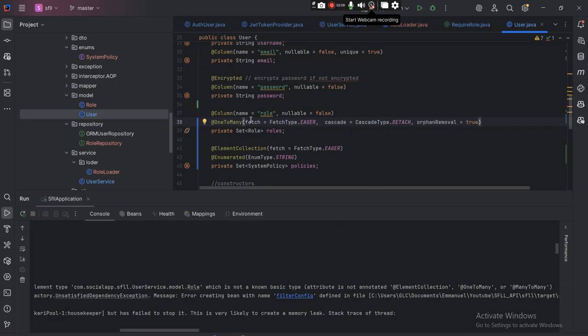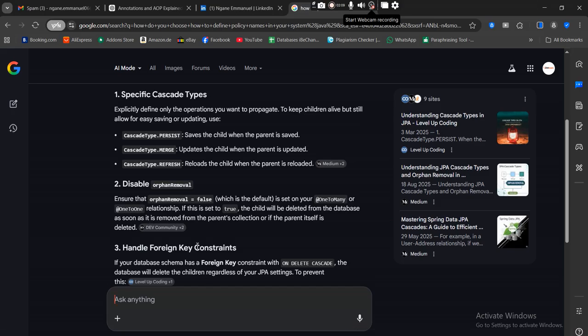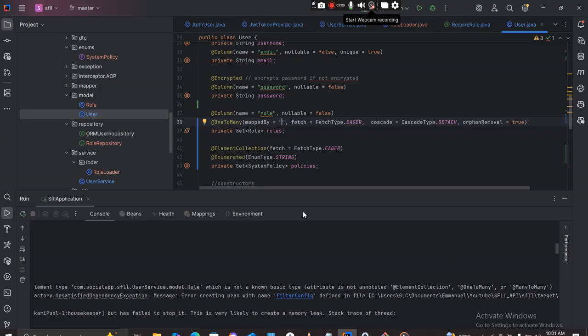So fetch type is eager. So mappedBy, so it's like the, no, hold on. Actually, I don't want to have mappedBy there, because I'm saying that this is mapped to the role table by a particular value, which is not what I want to do.